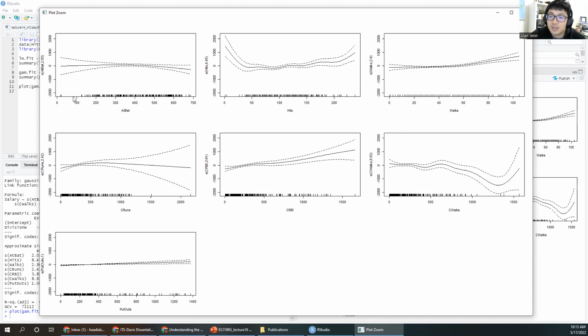And one thing to note, at the bottom of the x-axis, you can see that there are these little tick marks here, and these tick marks refer to the actual data points. Okay, and so you can see, for example, C runs.